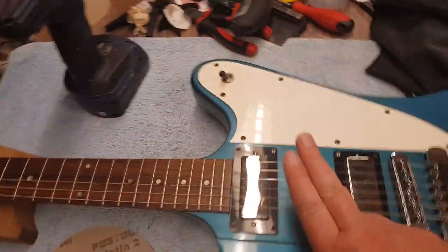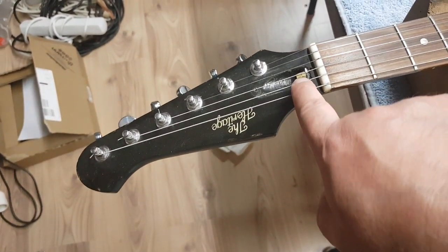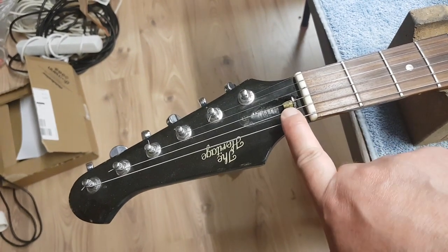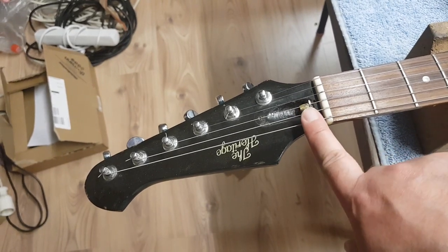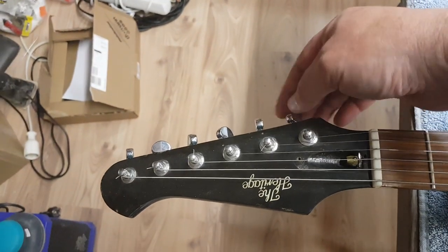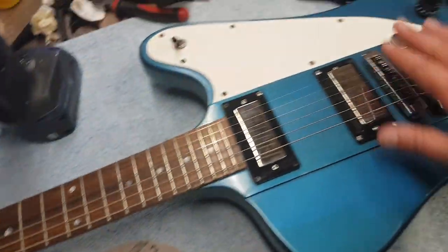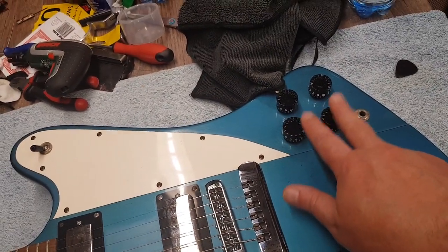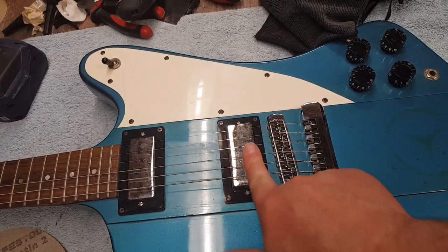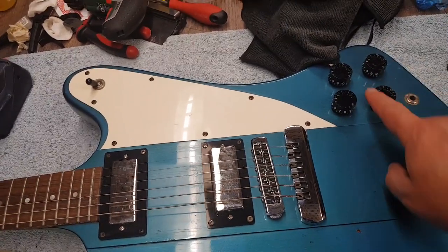So now I can change the strings. I make the bone nut. The frets. And one week before I gave a little bit of machine gun oil — a little bit for the truss rod. It's totally rusty. The tuning is okay. I make a setup. The sound is very nice. Only the ground is not so good — so when I touch the strings it has buzzing. I'm checking the side.